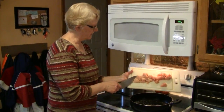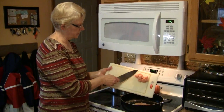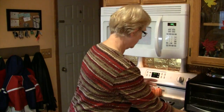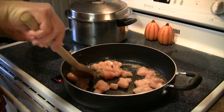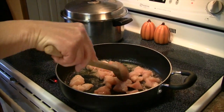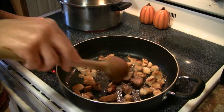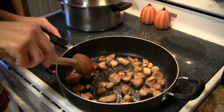Right now I'm going to be adding the chicken to the 2 tablespoons of butter. I'll be browning this until it's cooked through. In just a few minutes, the chicken will be nice and brown and cooked through.